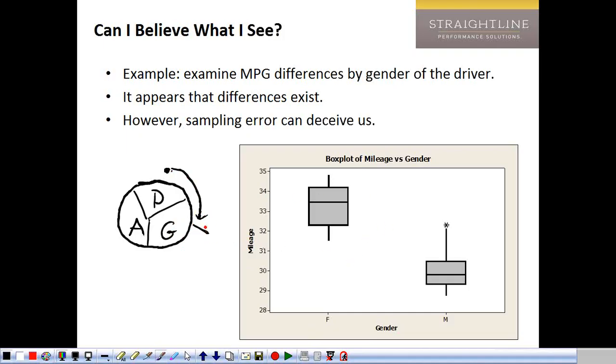Okay? So suppose I'm confronted with a plot or even a table of numbers, and the real question is, how can I believe that what I think I see in this plot is real? So for example, it certainly looks like the mean here, I don't know if that's exactly the mean, but the mean is somewhere in that box, is greater than the mean here. In other words, do women really get better gas mileage than men in their driving? That would be the question that's going on in my brain right here when I look at this plot. Can I believe what I see in the plot? Inferential statistics is the A part, analytical, that's going to tell us, yes, I can believe what I see. Or no, I can't.